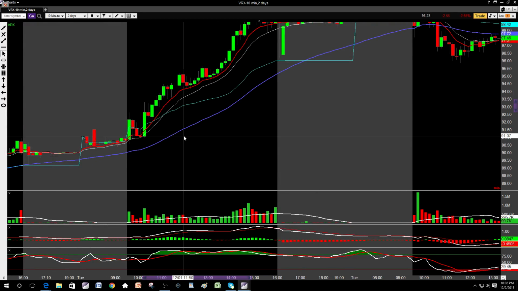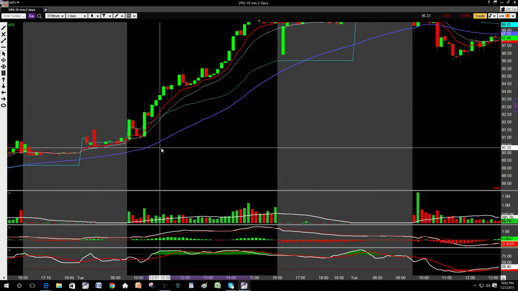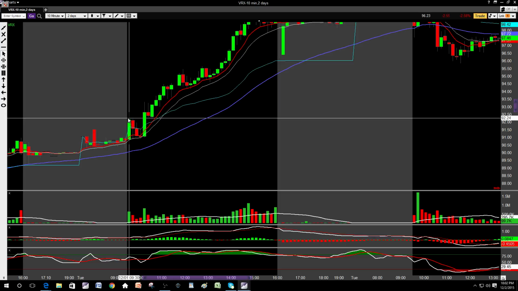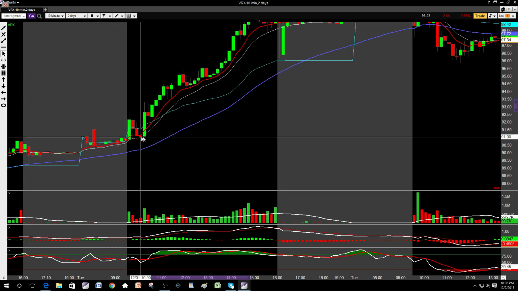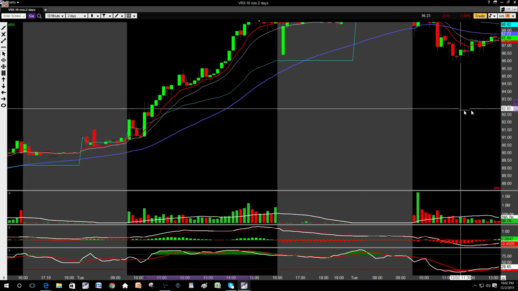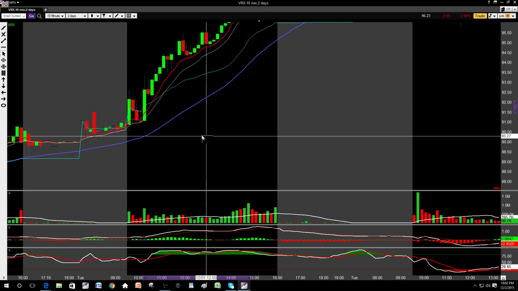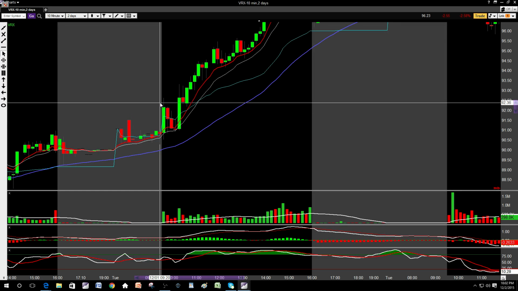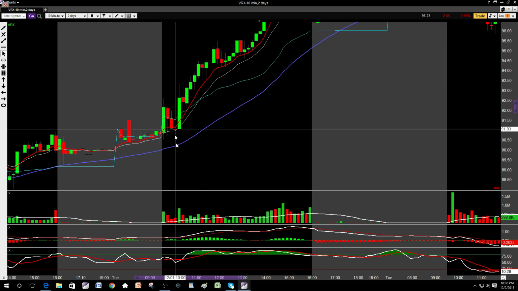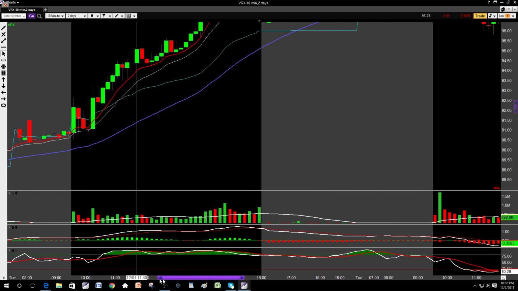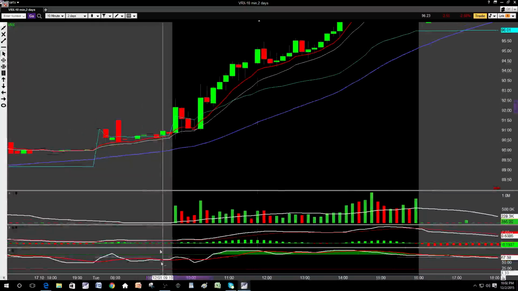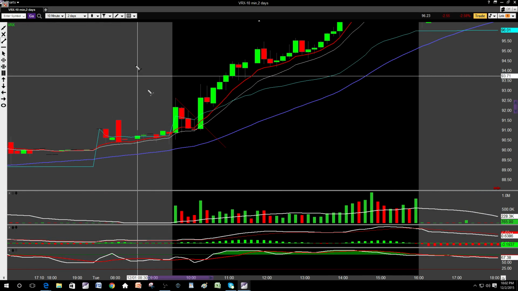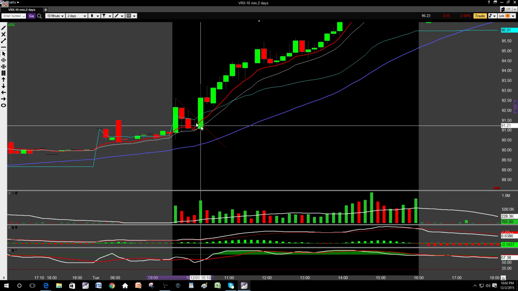Now, how do you know where to add? How do you know when to get in? Okay, so you got your entry. Alright, you took a couple points over here. If it came back down here, and then you realize that the 13 moving average actually held as pretty good support for it over here, right? So now you're looking at this down here, and if you really make this into a smaller chart, you would see that you had quite a nice little flag right here.